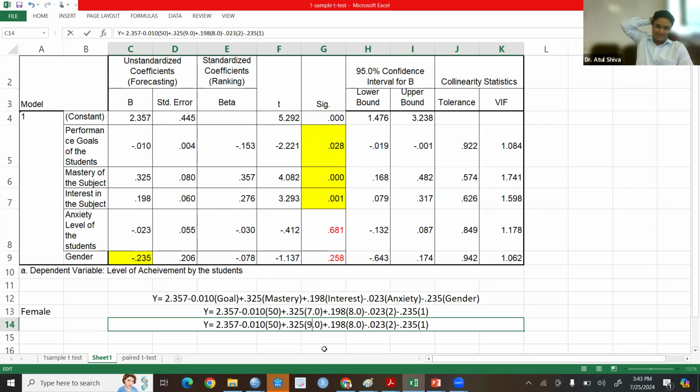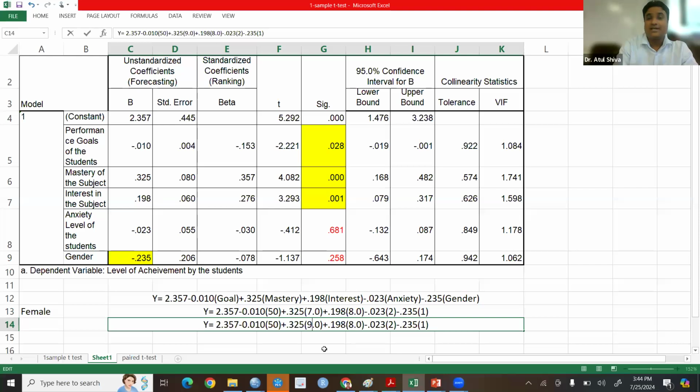You have got a new class. Will you not forecast for 60 students? They are your clients. So overall, on 60 clients, I have to work on mastery. Overall, on my clients who are coming to this class, I have to work on mastery first, then interest, then performance goal. When I work on this for all 60 students, their CGPA will improve. But if I work on interest first or anxiety level, or appoint a psychologist, I'm wasting my time. It's not going to help a lot.